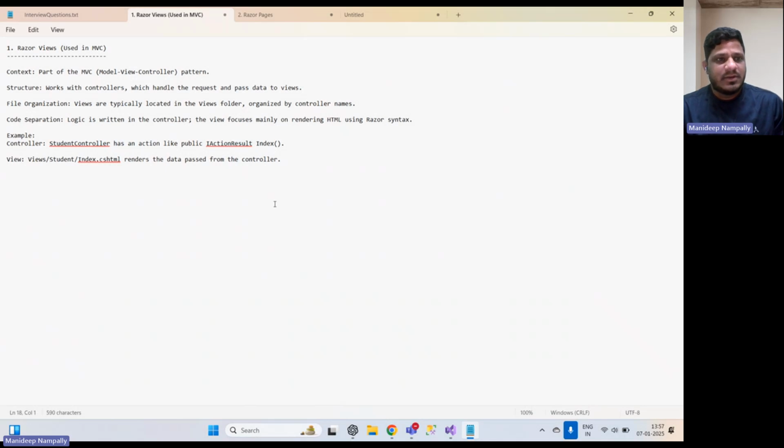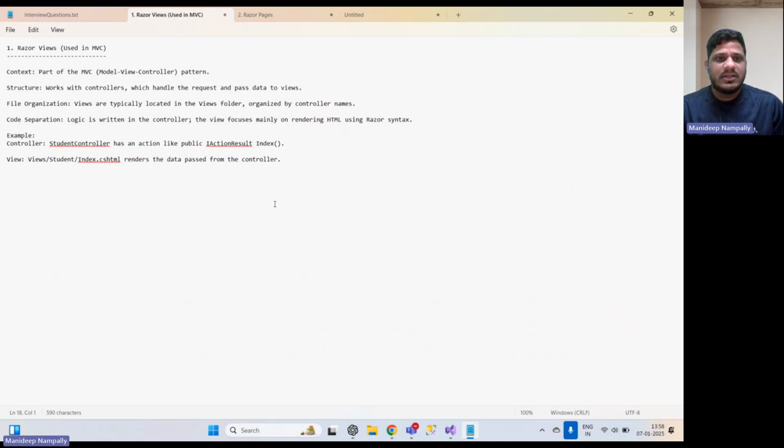The controller handles the request and passes the data to the views. Views are typically located in the Views folder, organized by the controller names. So the controller name and the views folder name are the same.